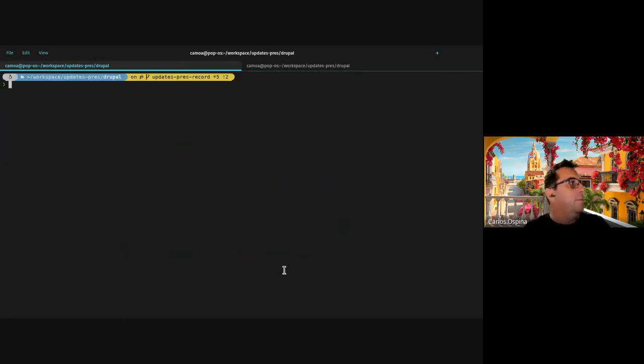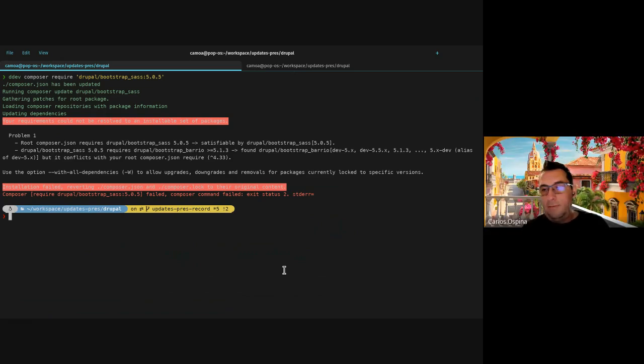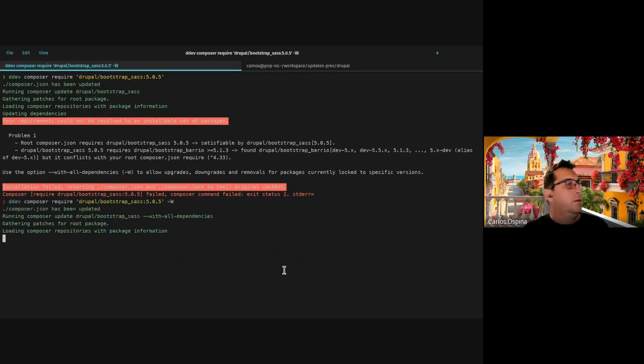Again, I'm going to clear here. I'm going to run this inside the dev, but I'm actually going to lock it into the version that I know is living at the same time as 8.9.20, right? Mm-hmm. And I get a little conflict. So I need to find out what that conflict is. And it's telling me to use -w, which I forgot. So let's see if -w fixed it. Sometimes it does, but we'll see.